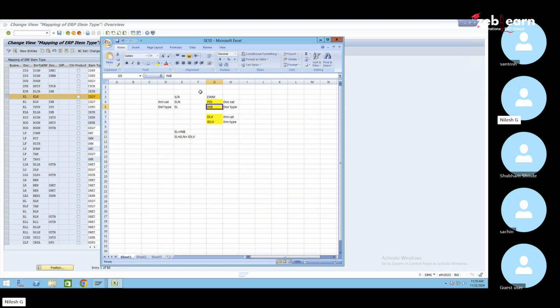This means both the document type and item type are determined. Then what about the document category and item category, the PDA and DLV? How does the system determine this?